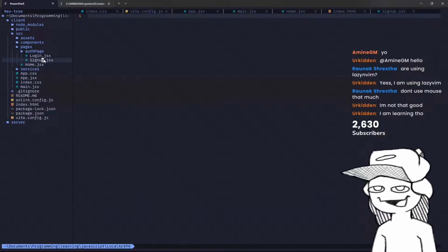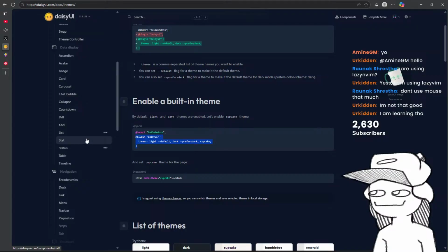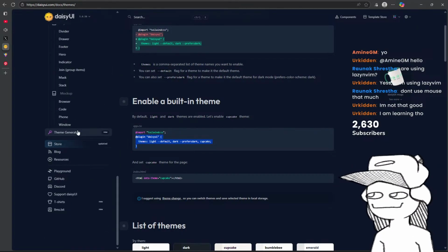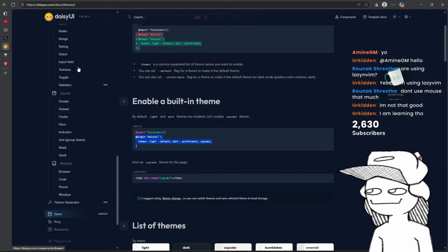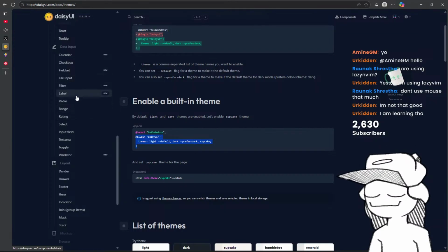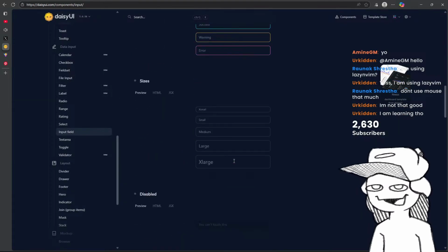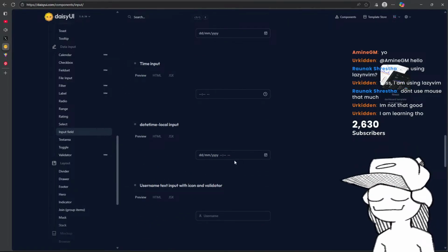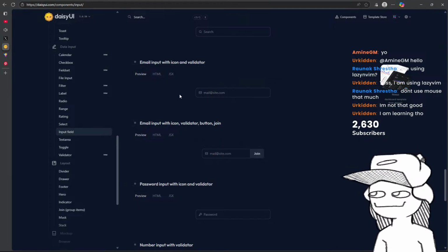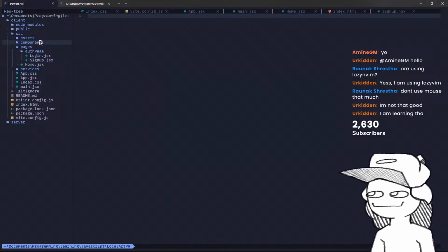Setting something, so just go with the sign up. And let's go to the CUI. The CUI has the file. I think we also have the tool with the text area. Where's the input field? I wanna use input field with icons. Yes, with email. Yeah, I love this one. So I'm just going to use this one. Copy. Then let's get a component.